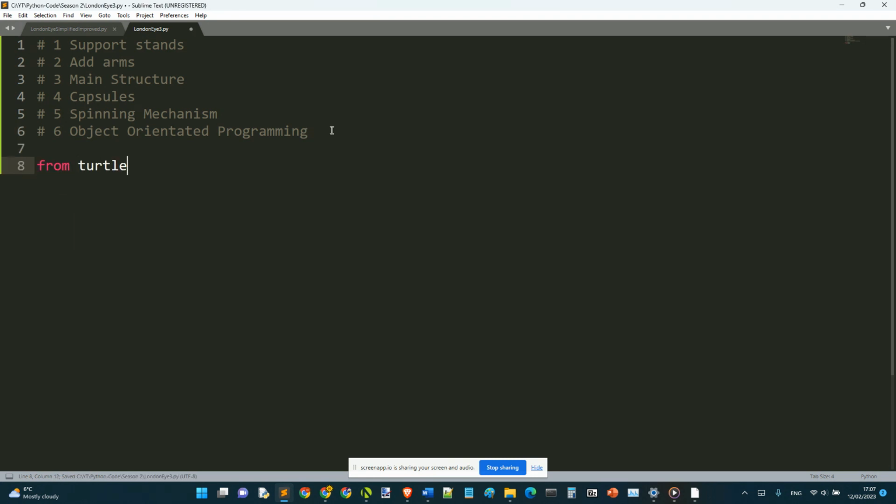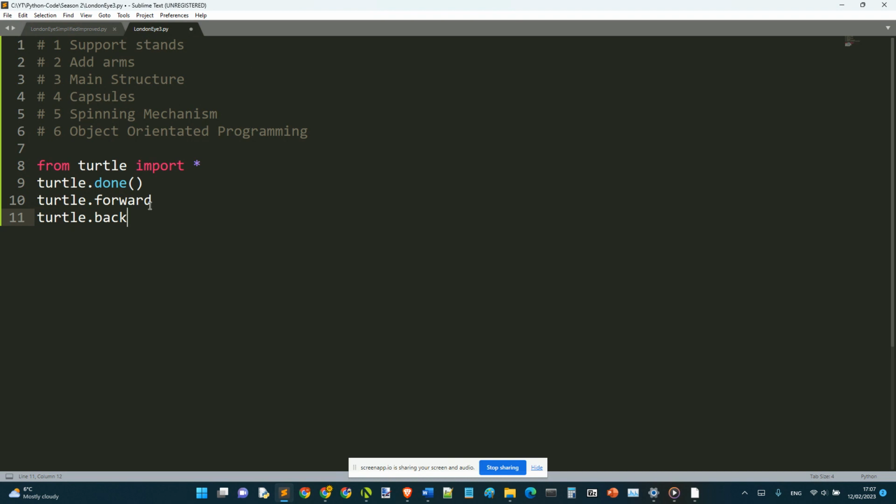From turtle import all. I know it's more complex than import turtle, and you might think that it's a waste of lines, but it's actually a line saver because you don't have to put turtle dot forward, turtle dot back.